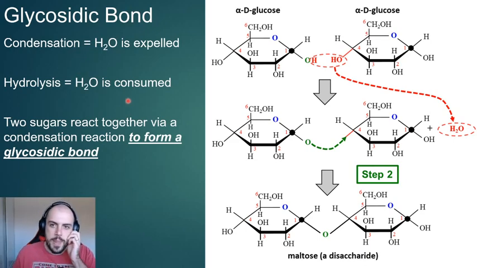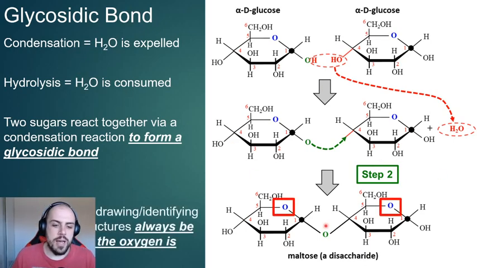This one, here we go. Now, this is just a further breakdown of drawing and identifying our glycosidic linkage. What is also very important that we keep in mind here is we need to be aware of this oxygen up here. Why do we need to look for this oxygen? Because it's important that we make sure the glycosidic bond is in the right spot. And if we are not identifying or drawing our sugars properly, then we can draw the bond in the wrong spot.